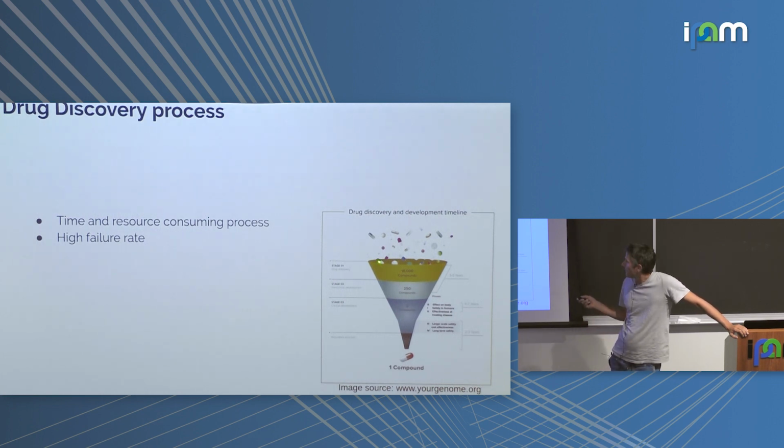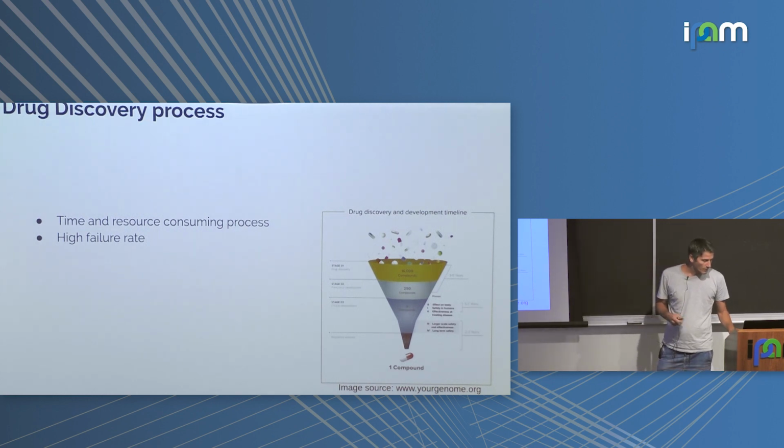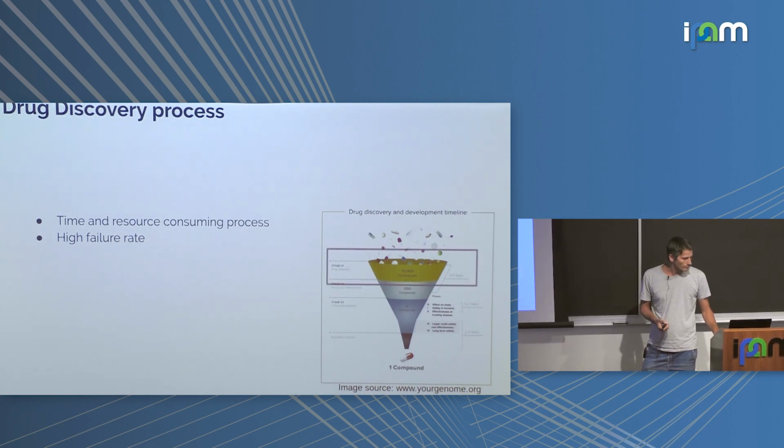So it ends up being very expensive, both in money and in time, for a pharma company to get from all this mass of molecules. Let's say that after a first screening they start with 10,000, and then they go down, and it takes many years to get to the available drug. So it is a relevant problem from an industrial and practical point of view.